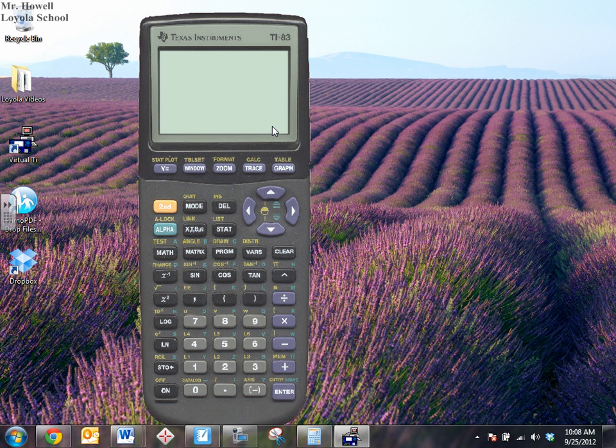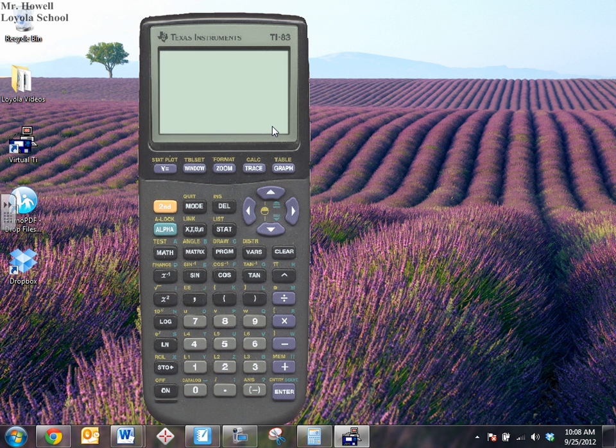It's on yours for sure. I know that, guys. It's an 84 Plus, an old school one. On your calculator, do you guys see the word apps anywhere? Apps is located right here on your calculator, below the X. If you hit apps, after you hit apps, go down and just type the letter S, which is this button over here.